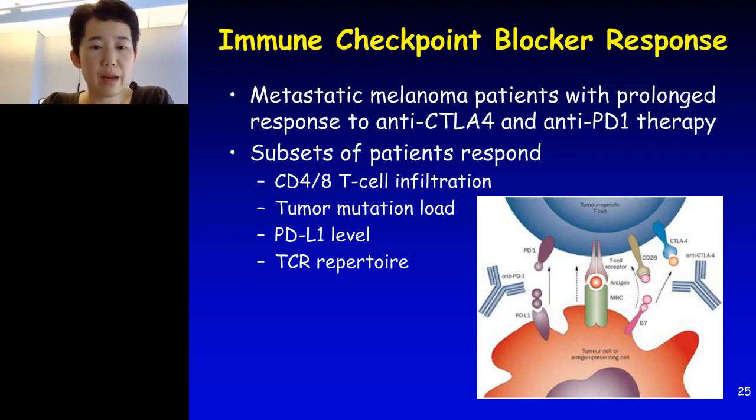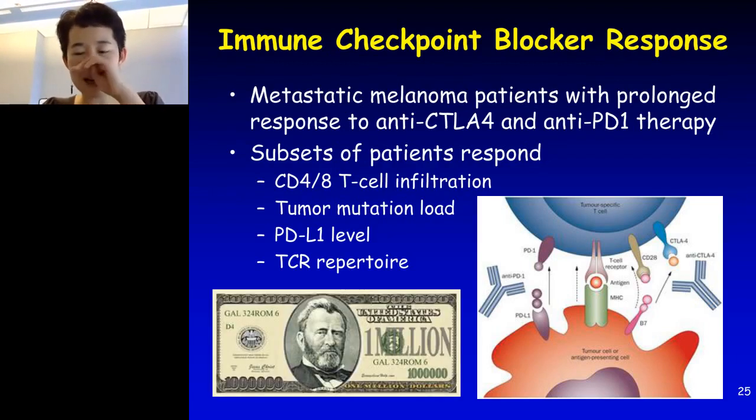So far, many things have been reported. For example, whether the T cells are infiltrating the tumor. The second is whether the tumor has a lot of mutations to allow the T cell to recognize it as foreign. The level of PD-L1, which is the level of this ligand on the tumor cells. And also recently there are some reports that the T cell receptor repertoire diversity might influence patient survival. Each of these studies is done on a pretty small cohort. And of course, the billion-dollar question is, how do we really predict? Even with existing biomarkers, there are still clinical trials that failed because there's no good biomarker to predict which patient will respond, so they may not show enough benefit in the clinical trials.